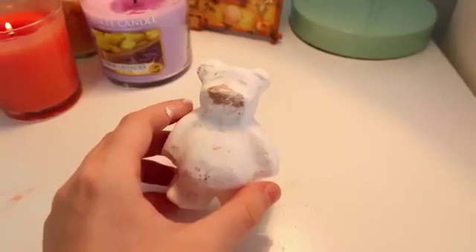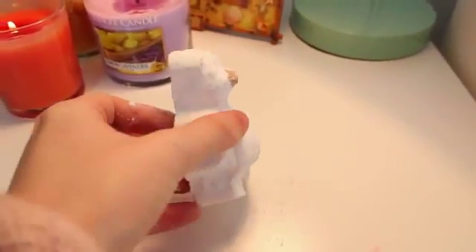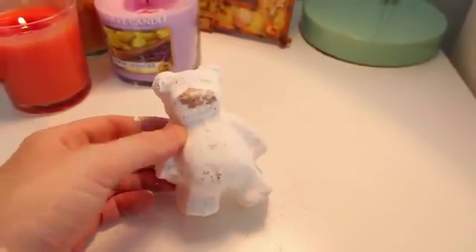This one is the Butter Bear, which is a tiny little bath bomb. I'm assuming this is for little kids — they have a little baby bath bomb ballistic thing as well. It smells kind of like baby powder, so I guess it's supposed to be really soothing. I'll do a close up of it. That's really nice — so tiny though.